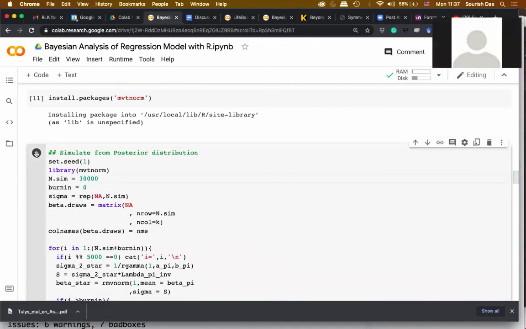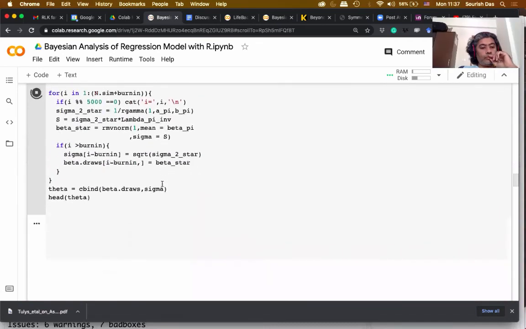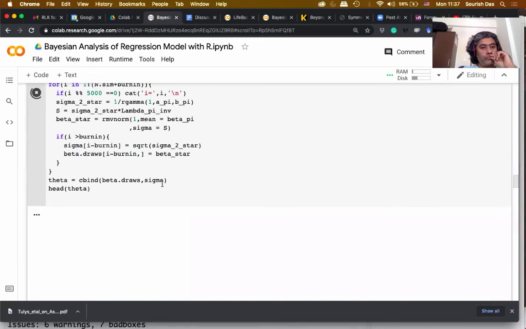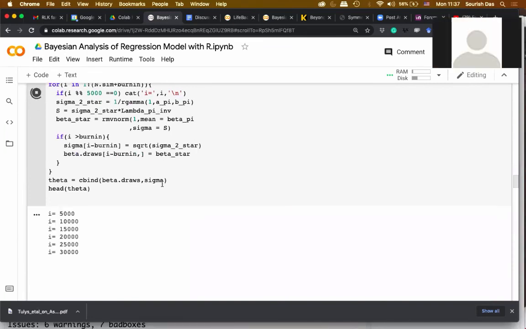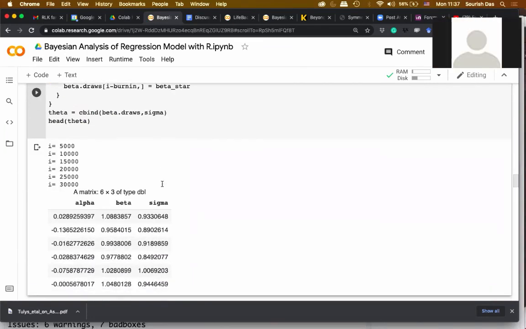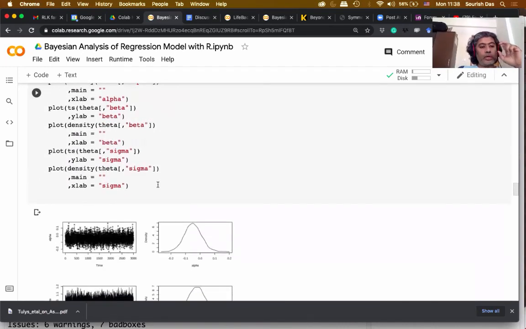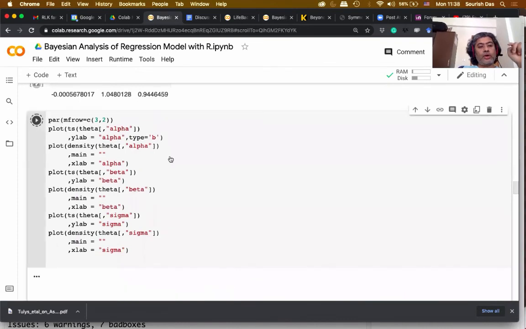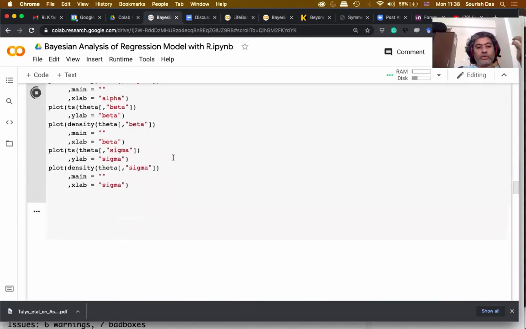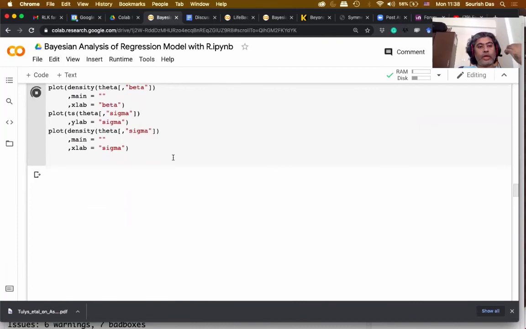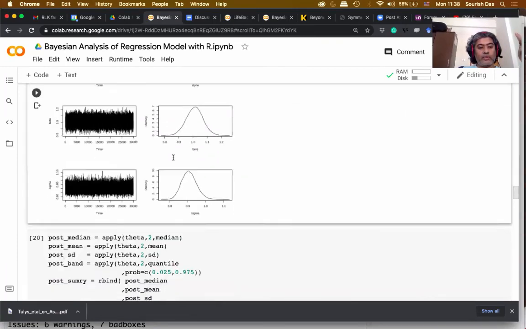Is there any way to tell about the convergence relation and the number of simulations required? Once we have this thing, I'll tell you that. Now you can see that the numerical value and the true value are very close to each other. The analytical value is my target value effectively.